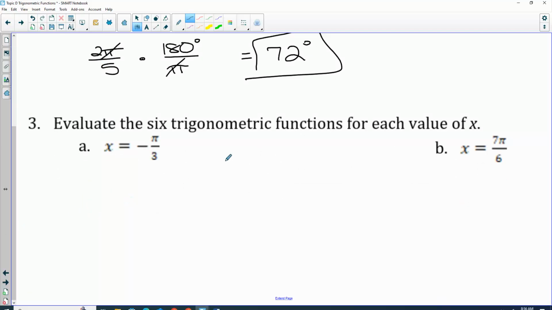So remember our angle, we always want something between 0 and 2 pi. So if it's a negative pi over 3, what do we do first? That's like 6 over 3 plus negative 1 over 3, so 5 pi over 3. What quadrant is 5 pi over 3 in? 4, because it's double minus 1. Reference angle, pi over 3, or if you prefer to think, what is that in degrees?